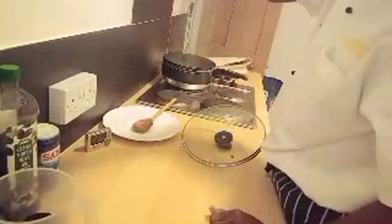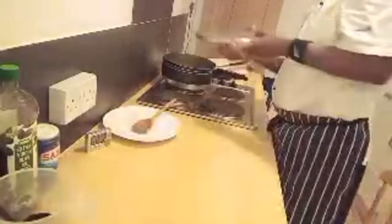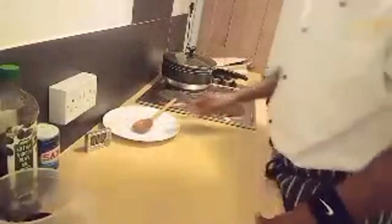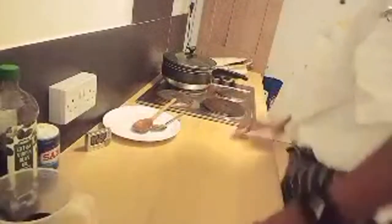So I'm gonna try the mushroom and see if it's cooked. So our mushroom is almost cooked. So in the next 2 minutes, I'm gonna remove the mushroom.